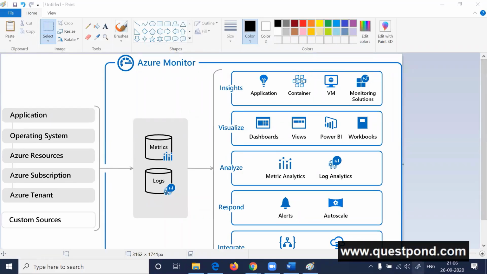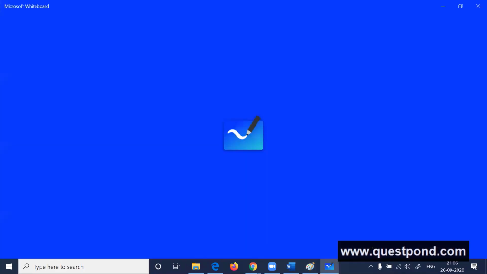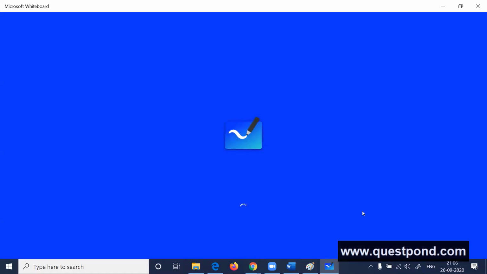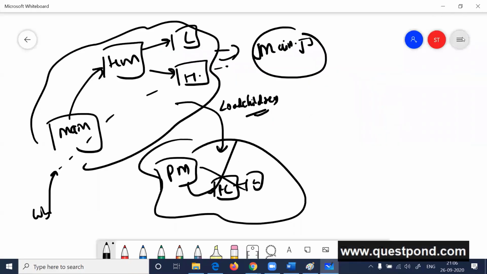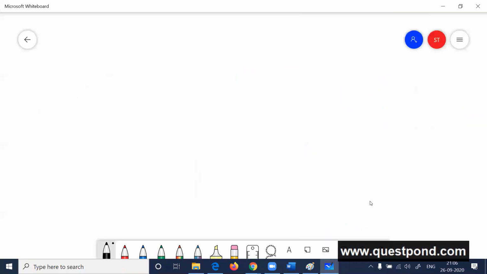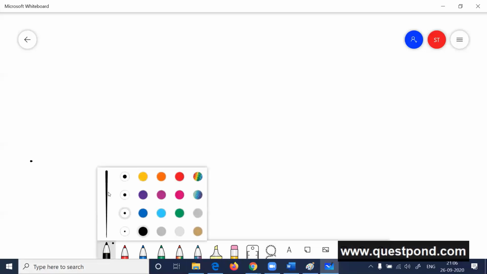So let me try to explain what exactly is Azure monitoring and how the whole system works. I will take this diagram as a base, and I will try to draw a simplified diagram out here, right? So first thing, yes, I want to monitor Azure. Now Azure can have a lot of services, and we can classify those services into, let me take the small ones.